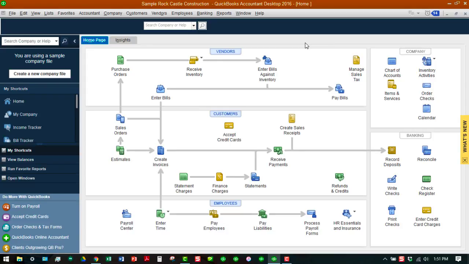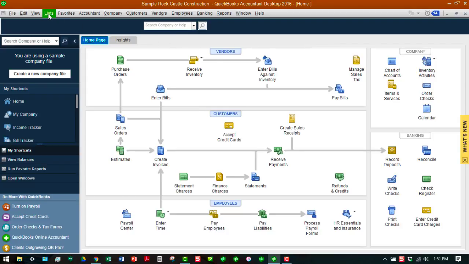Items also allow us to record products we buy and sell using the same item. So this ability to use the double-sided accounts makes the invoicing and billing capabilities of QuickBooks very powerful. So instead of talking about it, let's see how all this works.